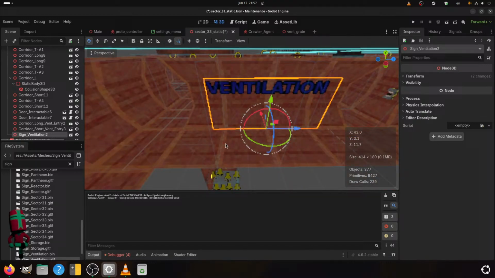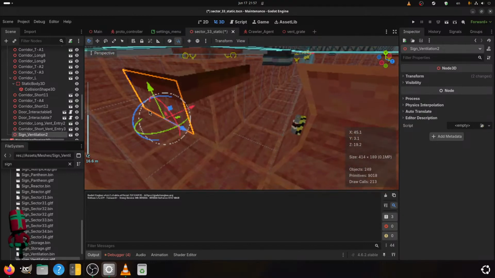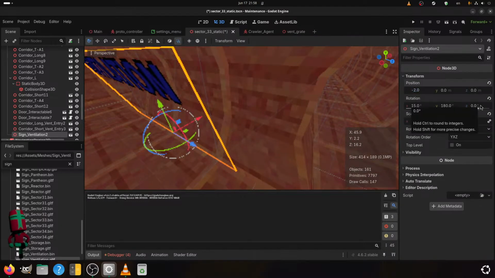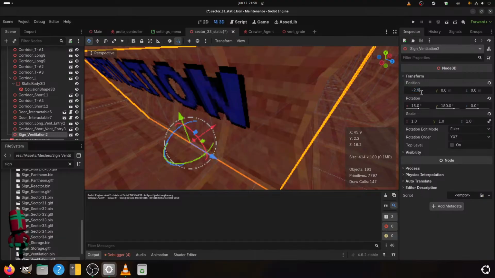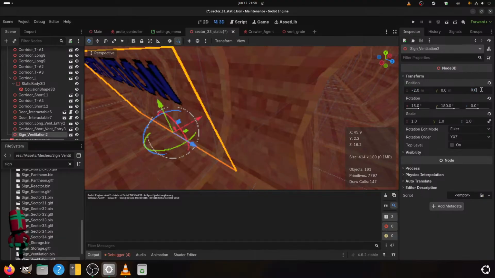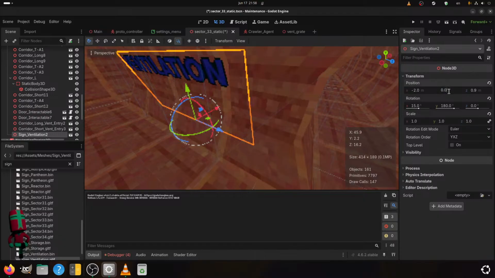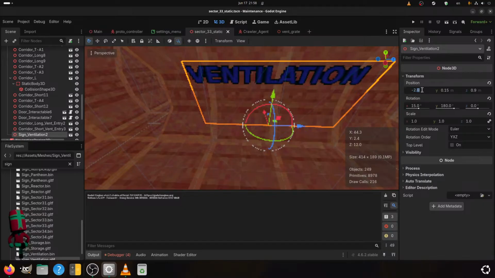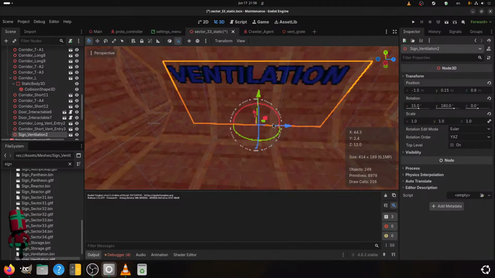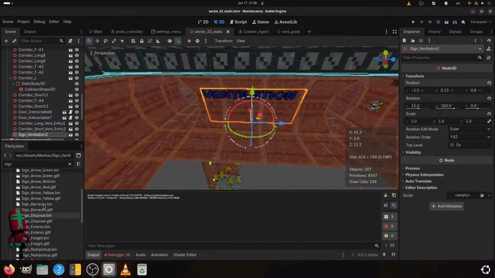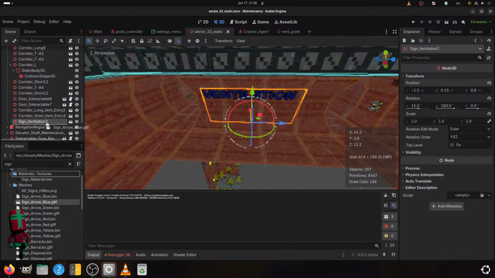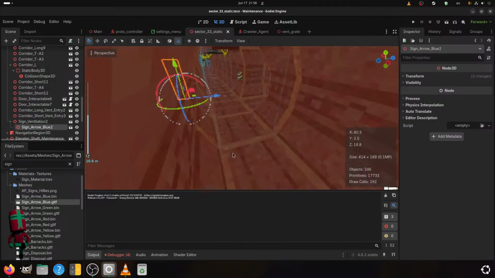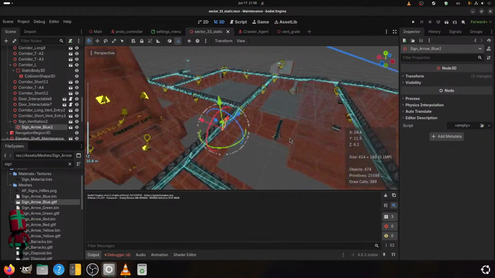Why Subnautica? The Aurora, okay, I think I can see that. I don't really remember what they look like, but I think that makes sense. Okay, ventilation that way.